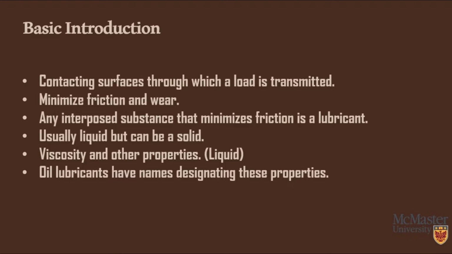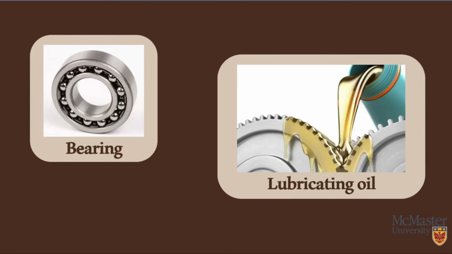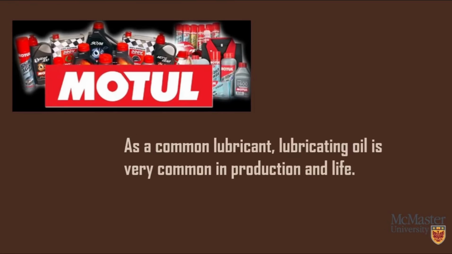In addition, as an oil, the liquid lubricant is characterized by its viscosity and other characteristics, while lubricating oil has a name for some specific characteristics. So here are two images about a bearing and lubricating oil respectively. As a common lubricant, lubricating oil is very common in production and life.